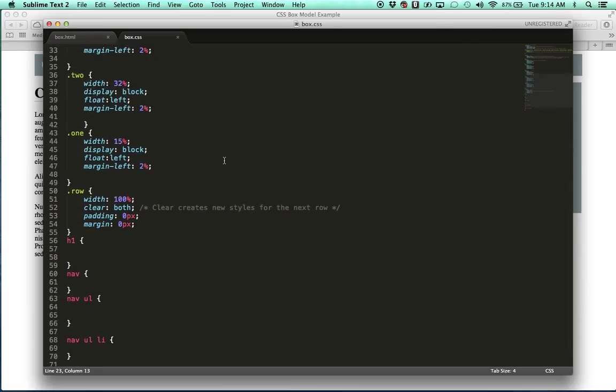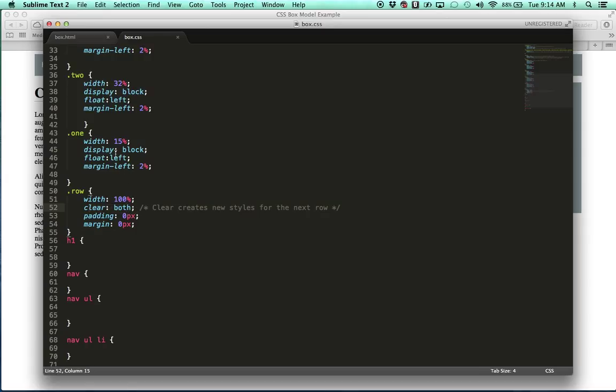And then the other really important thing to understand is the row. All websites are just made up of a series of rows, and inside of each row is a group of columns. With the row, we've got a few styles that are important to point out. One is clear both. This allows us to start a new row.